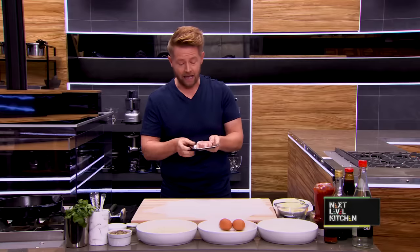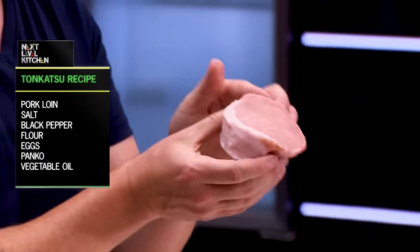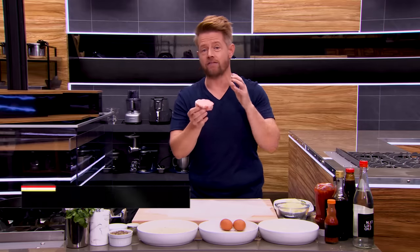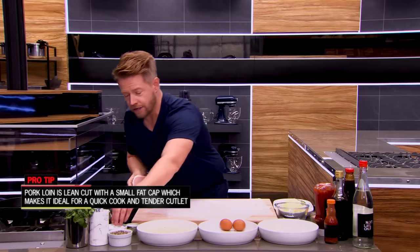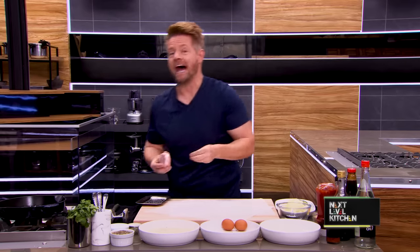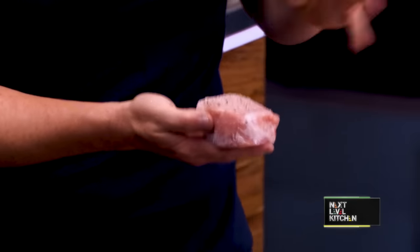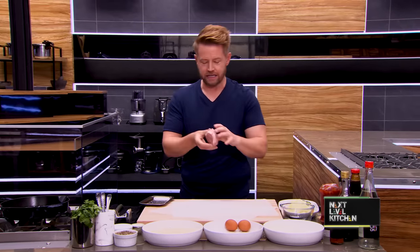So we're gonna start with a pork loin. We have our pork loin right here — this is a nice little steak, but we want to actually pound out our pork cutlet so that it's nice and thin, and it's gonna fry golden brown and delicious. To pound out our pork cutlet, first thing I'm gonna do — this is what chefs do — I'm gonna season just a little bit, a little bit of salt. I wanna be careful because this recipe has some soy and oyster sauce and things that are also salty, and Worcestershire sauce. I don't wanna season it with salt too much, but chefs need to season every step along the way, not just at the end, not just at the beginning.